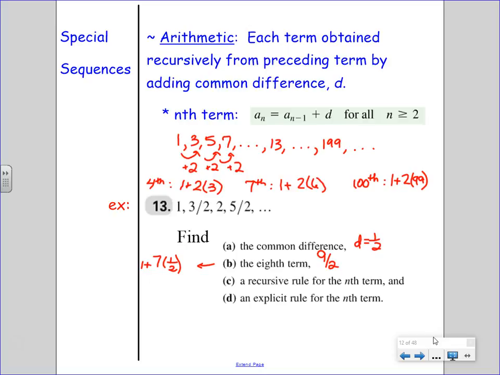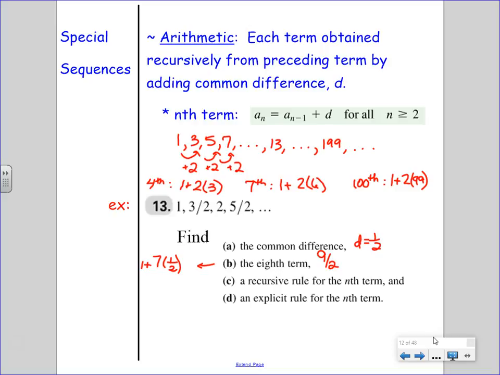That's okay. What did we do? 1 plus 7 times 1/2. What was I showing? Showing the process. Yeah. How many repeated jumps? In order to get to the eighth term, there's going to be 7 jumps, like think 5 fingers, but 4 spaces in between. So if we're going from the first term to the eighth term, we're doing 7 jumps of addition. So we could do 1 plus a half, plus a half, plus a half, plus a half. But what's repeated? Addition. Multiplication. Exactly. So 7 times 1/2, and we were able to get to 9 halves.